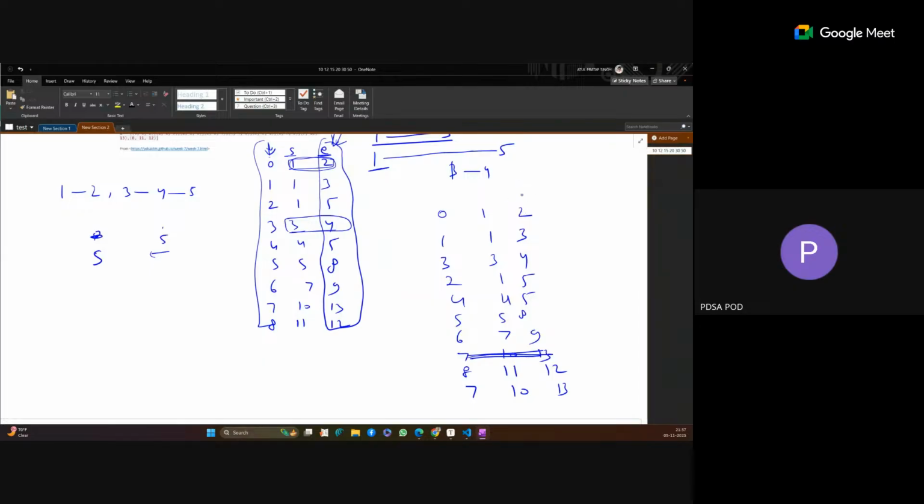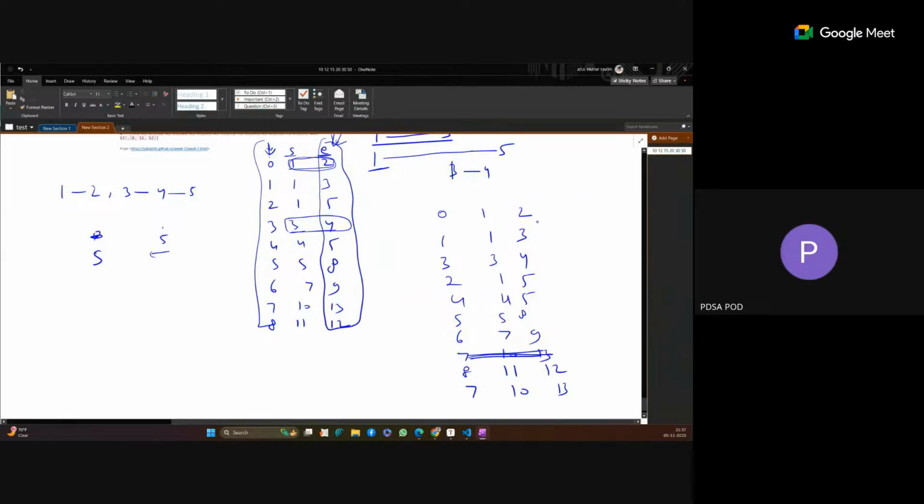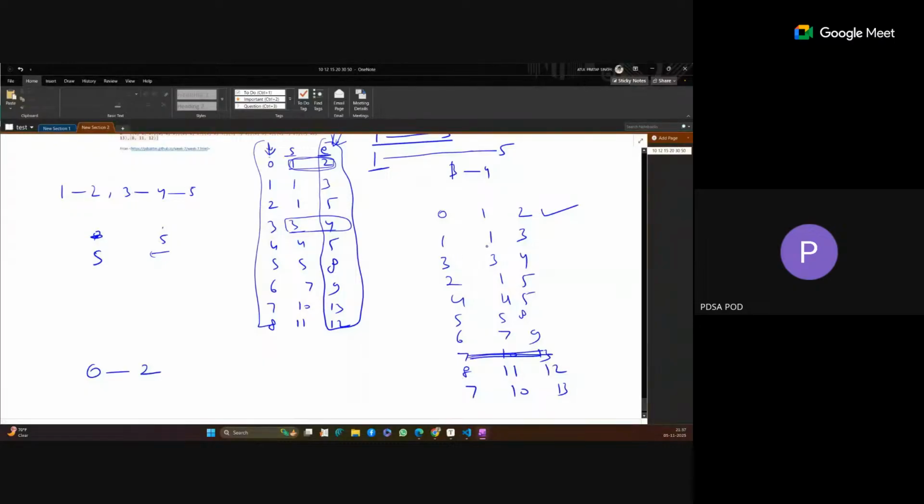After that, simply pick the activities or slot requests. First we pick this one, 0 to 2, so this is selected. When picking the next activity, we check the end time of the last selected activity. If the starting time is equal to or greater than the last activity's end time, then we pick it, otherwise we skip. Here 1 is smaller than 2, so we will not pick this. Now 3 is greater than 2, yes, so we pick the next activity, 3 to 4. Now this is the latest selected.